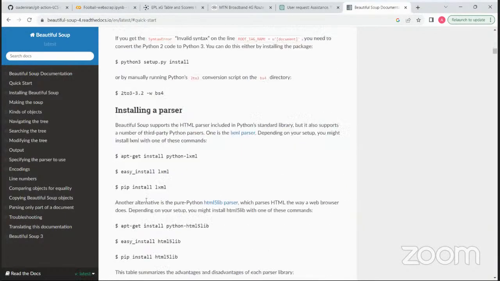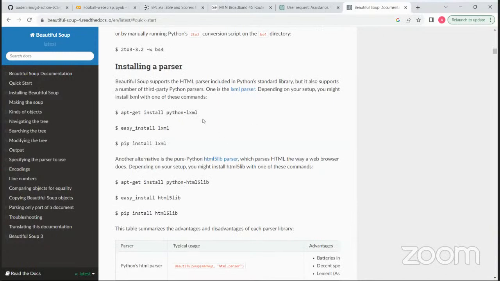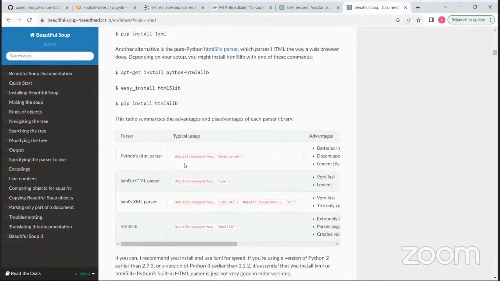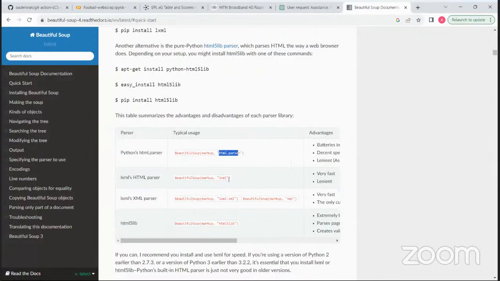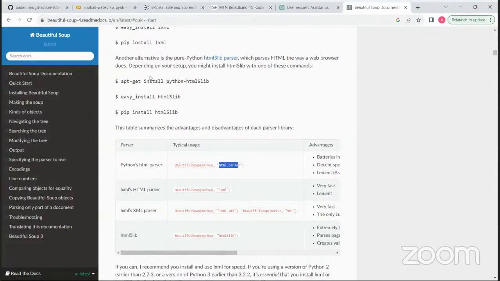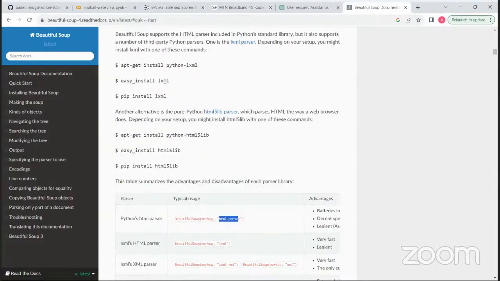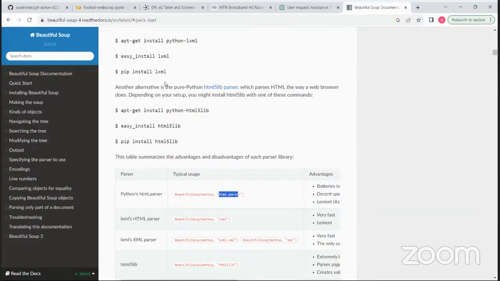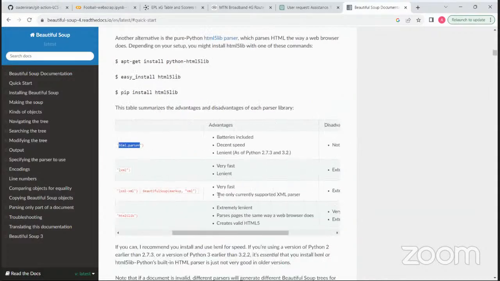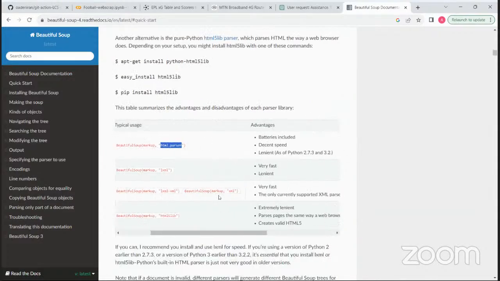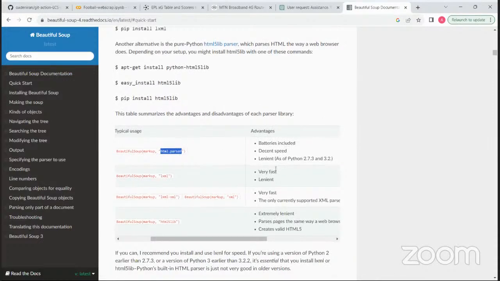So we have different parsers. It comes with a default parser, this is HTML.parser. You understand? So this is the default parser that comes with it. I don't know if this one is default, but you can install it. I think LXML is not default, so you have to install it. But if you are using HTML.parser, and most times you don't need another one, HTML.parser is good enough. It's just when you want more functionality. For example, you can see that this one is very fast compared to this.